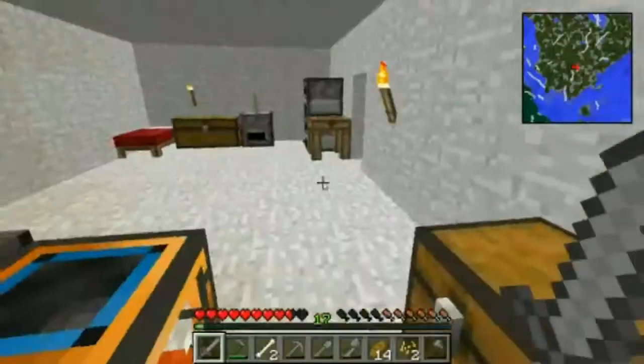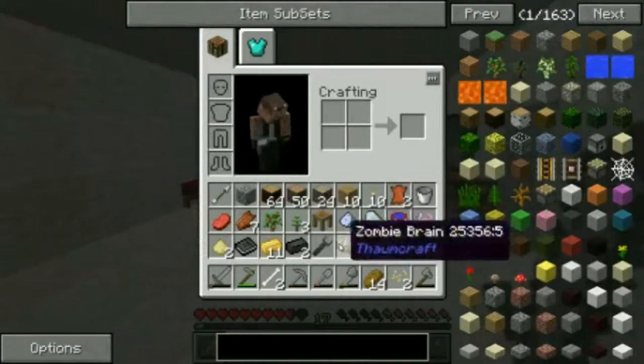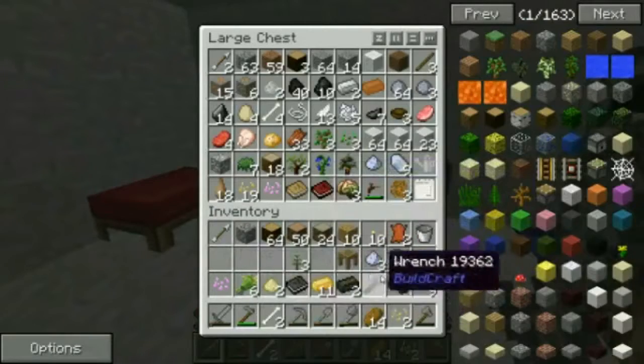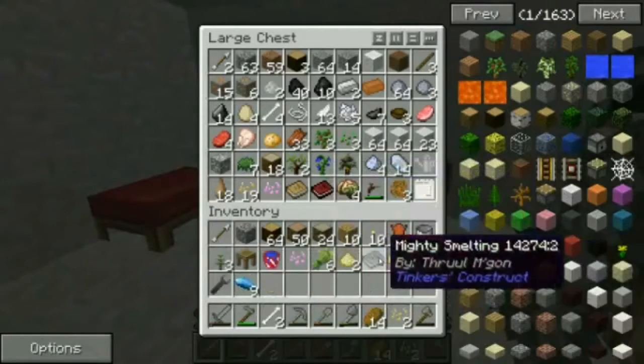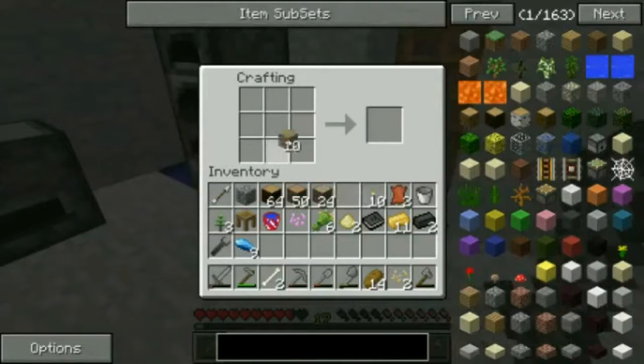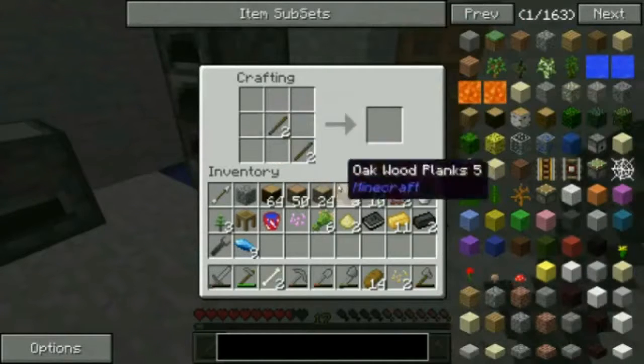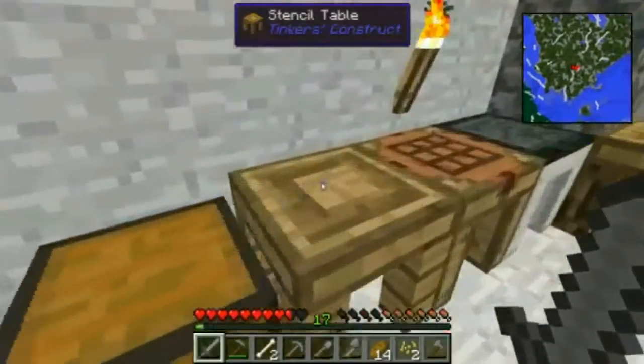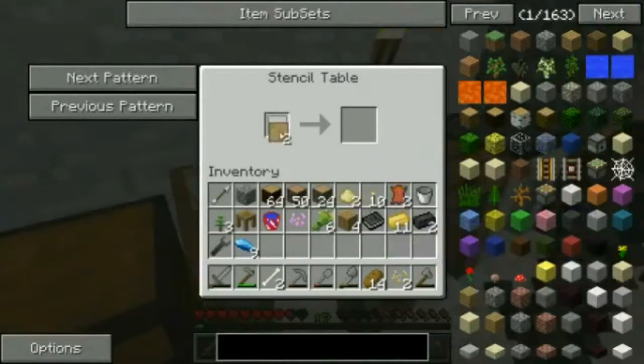So, first thing I need is a new pattern. I don't have room for anything right now to put any of this away. Okay, that worked. Got some stuff away. Take these. Do that. Got some patterns.